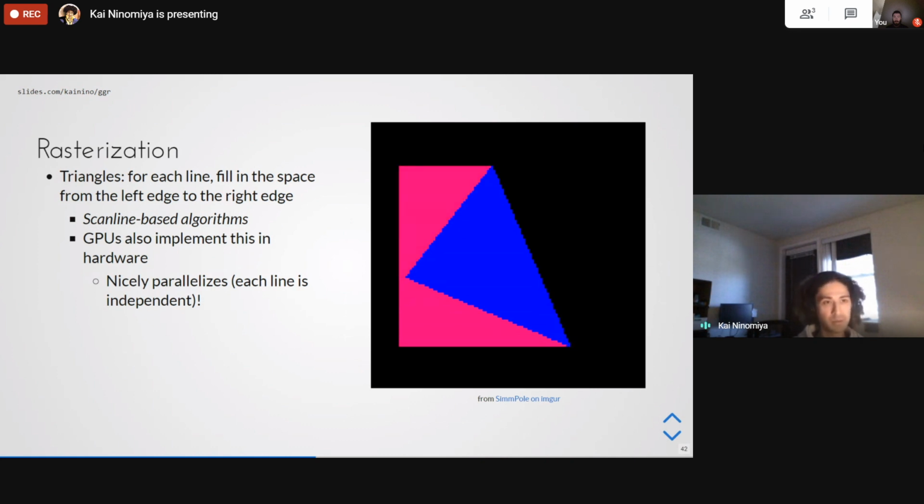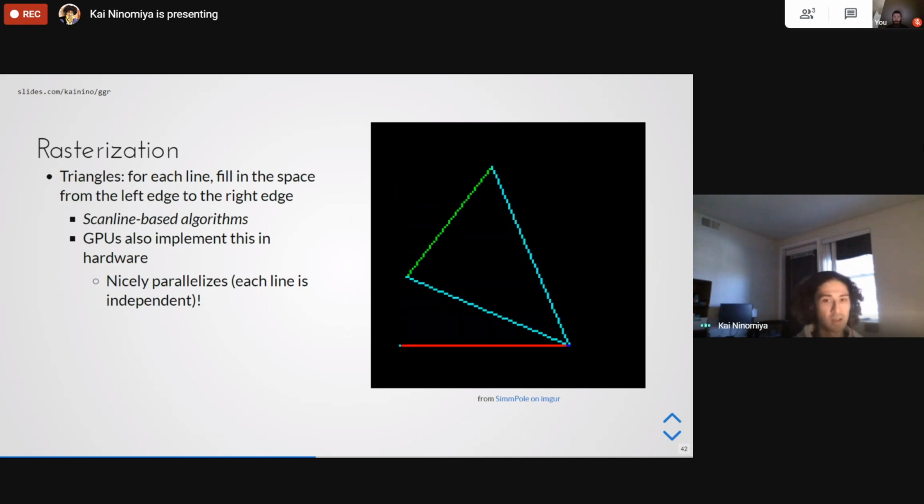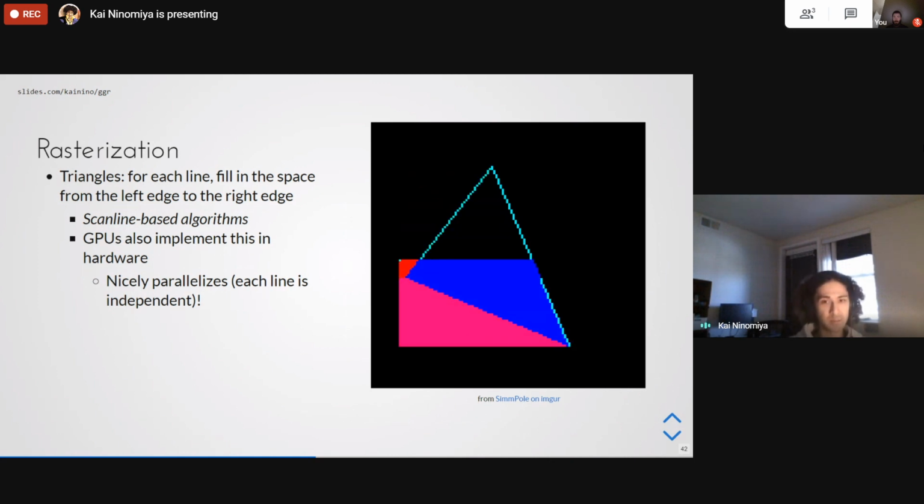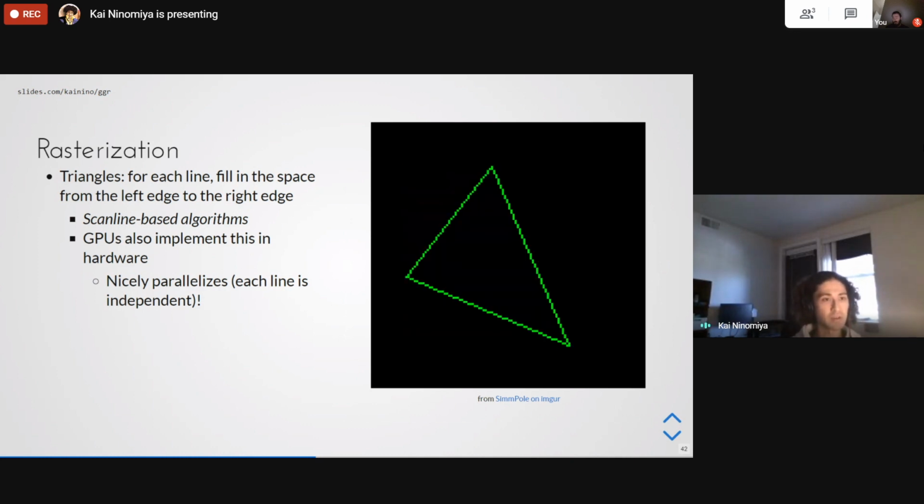So it becomes pretty easy to just say, is this pixel between these two lines or not? GPUs implement this for us, and this algorithm parallelizes really well because each line is independent and each triangle is independent. The GPU has specialized hardware just for rasterizing, whole units for rasterizing triangles and lines.